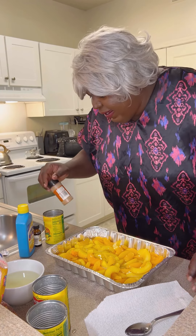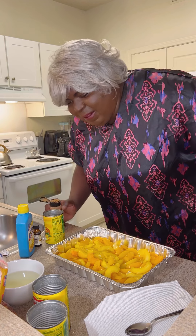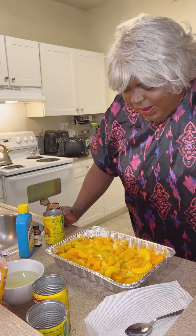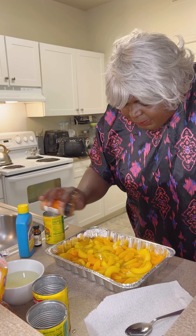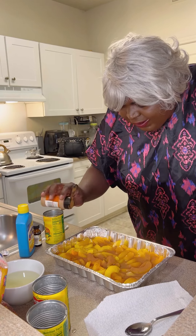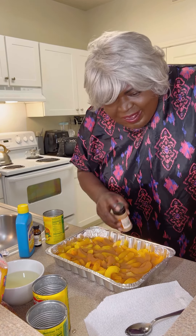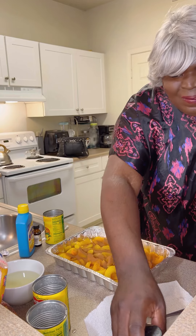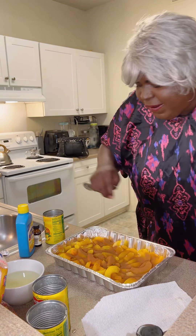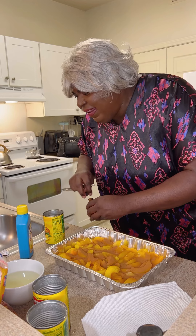Then I'll get me a little cinnamon. This boy, he didn't get the cinnamon — looks like some out of a man at the house, ain't got no name on it. But it'll be there for the church anyway, it's all right. That's your little cinnamon now, however much you want to taste. Since I know I got them other peaches in there, I'll put a whole heap of it in there so it'll give them good taste and get all in there.